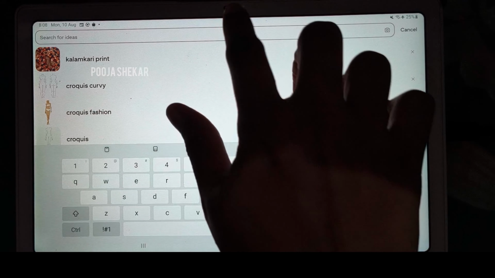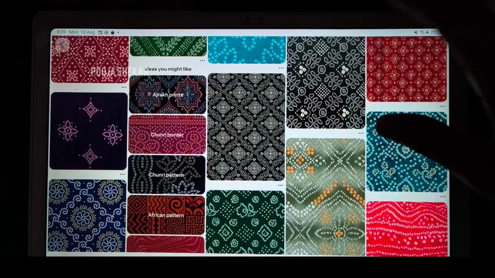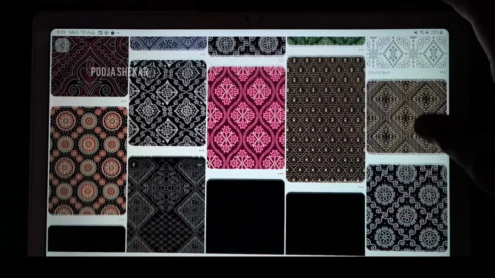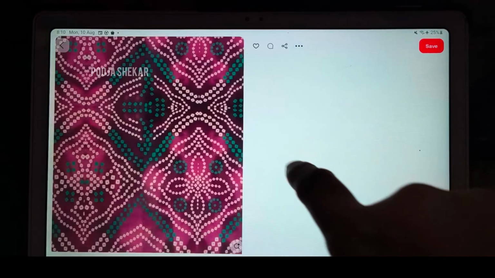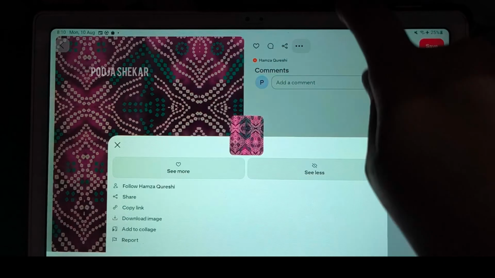So I want some different styles in this, some typical bandhani colors and some different unique colors, which are some western colors also. So bandhani is a very beautiful Indian handcrafted fabric where each and every knot will be knotted using hands, and every artisan will sit for hours to make those knots, and then it will be dyed. So then we can see such beautiful bandhani print. So I just love this print actually, and the story behind this print, the whole process is so fascinating to achieve. So I am thinking of a very beautiful Indo-Western or Western sort of a collection using this print or using this style. So as you can see, I have downloaded as many as I want.